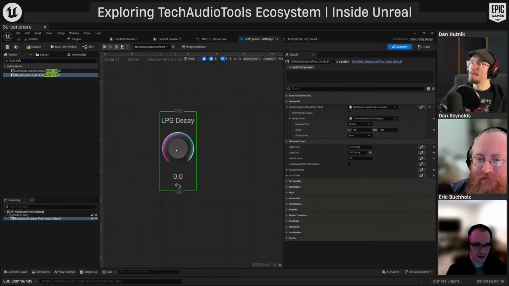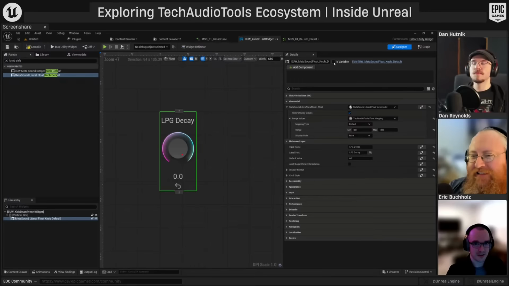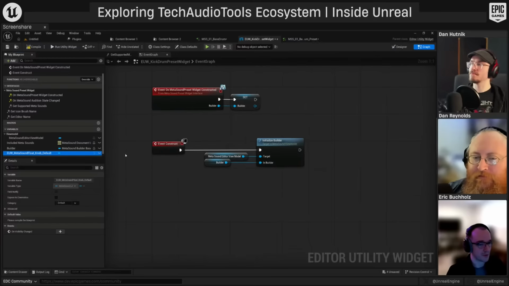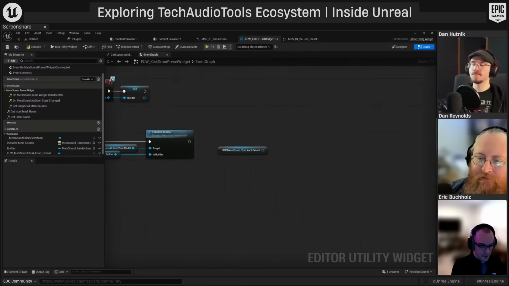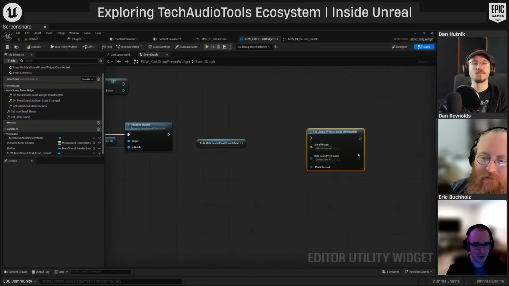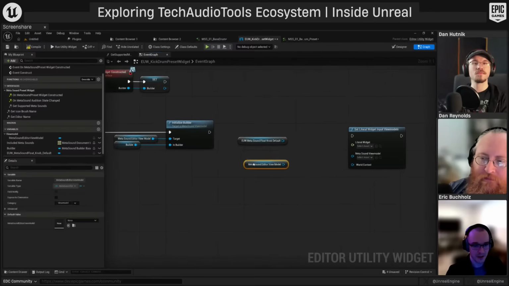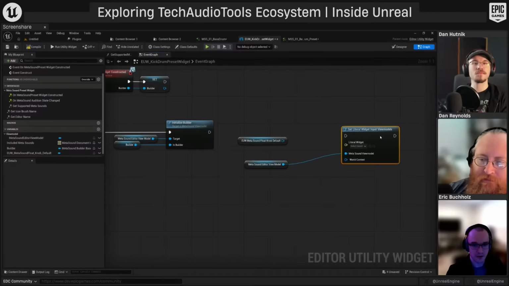So now that we've got our widget on the widget, I guess we now need to connect it up using one function that we need to call. I'm going to make sure that I tick that this is a variable up at the top. Now on my graph, I can grab a reference to that widget. And this is another function we're going to call, which is a set literal widget input view models. This is a function library function that we'll plug our view model into. So I'm going to copy and paste that over here, plug it into our function, and then this should let me plug it in here.